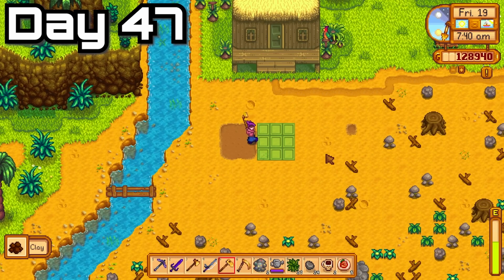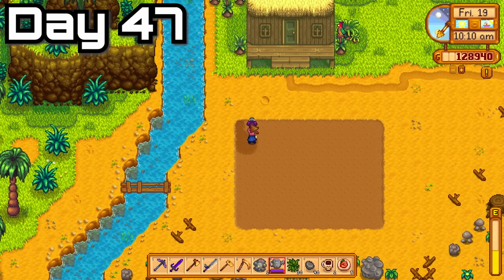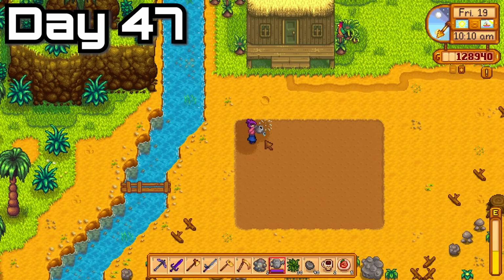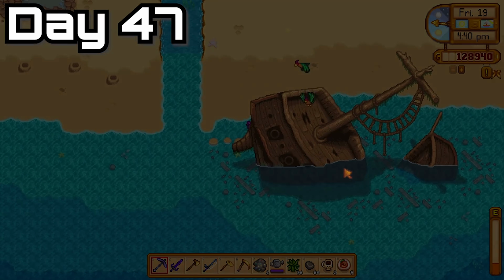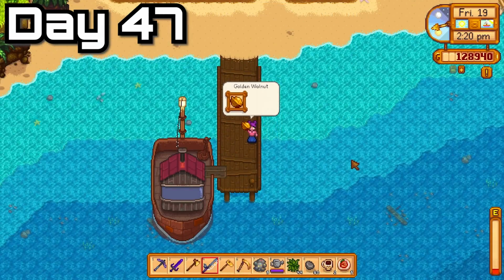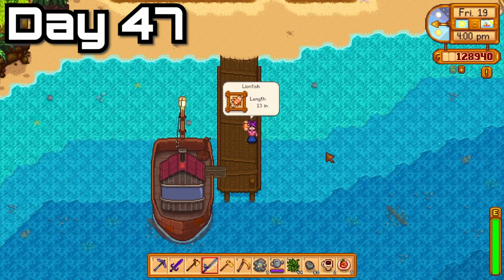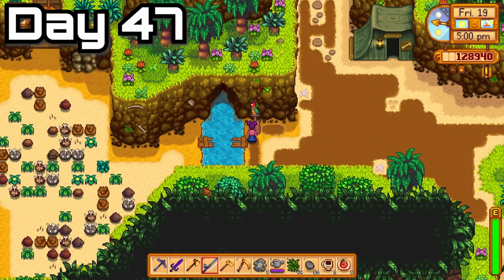The next day I'm hoeing up some ground here. We're going to plant some melons here on the ground in order to give to the frog to get more golden walnuts. We're also going to plant some wheat, and later on hopefully we might get our hands on some garlic seeds. Spend the rest of the day fishing up fish that I need for my fishing collection, but also to get golden walnuts to unlock more parts of Ginger Island.